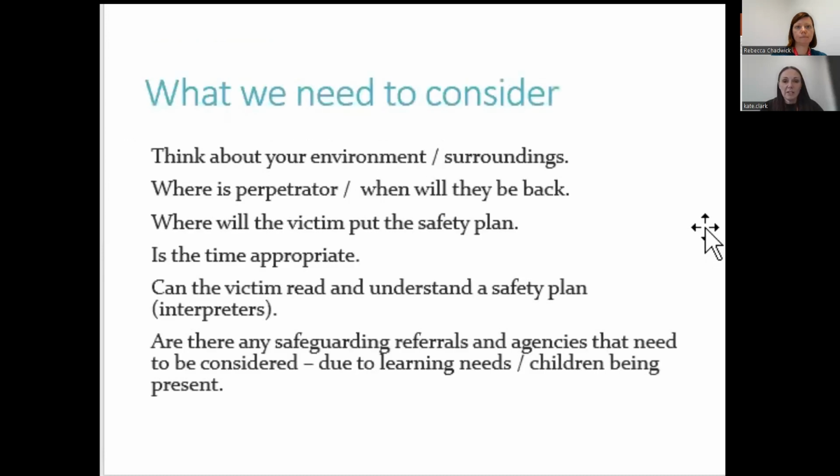So we need to think about our environment, our surroundings. If someone's disclosed domestic abuse, obviously one of the main things we could do to help that person is refer them to our service for support. Contact details will be at the end. But if you've got time and the resources and you're able to, it's always really valuable for that person to be given some immediate safety planning, because the sooner we give them that information, the sooner they can help support themselves to keep safe.